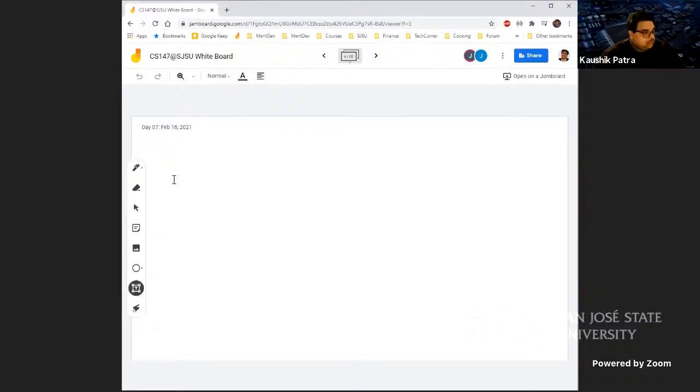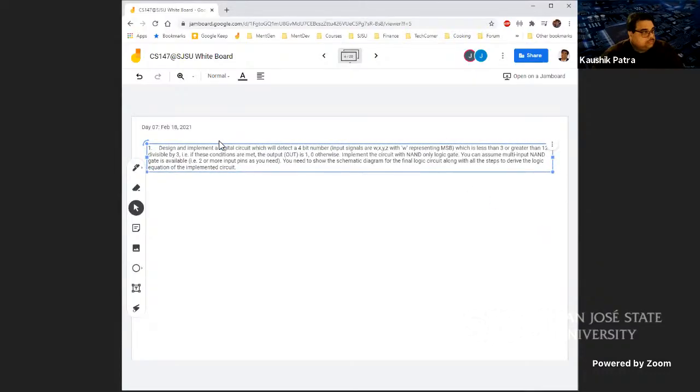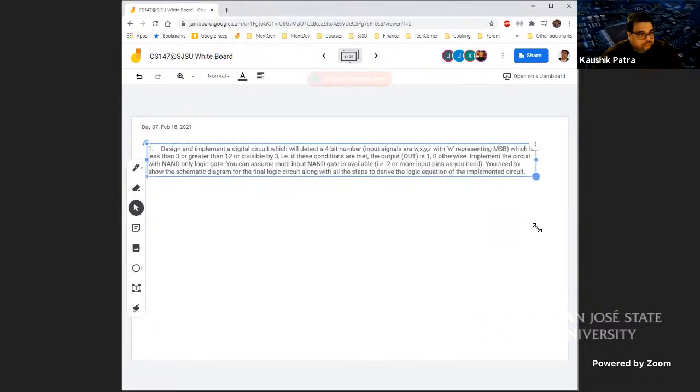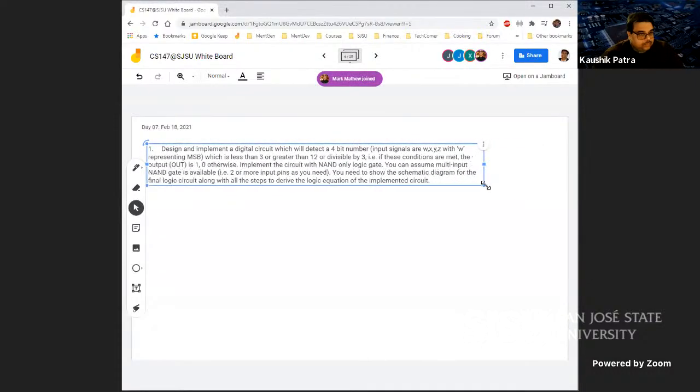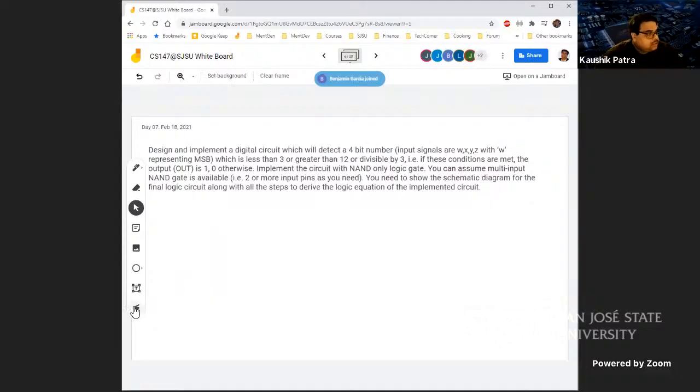So we're trying to design this circuit, which takes a 4-bit number, input signals W, X, Y, Z, with W being the MSB and Z being the LSB.